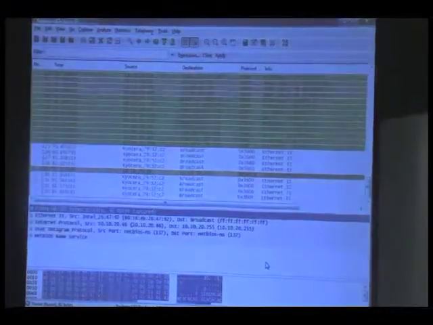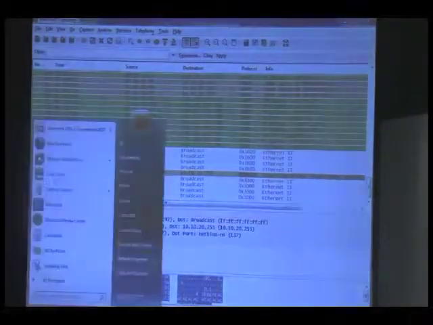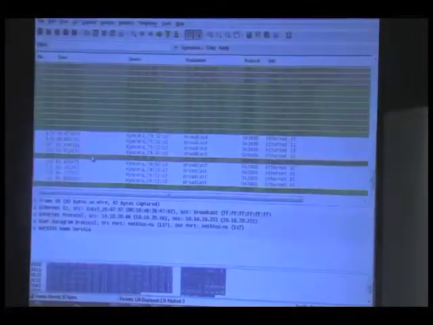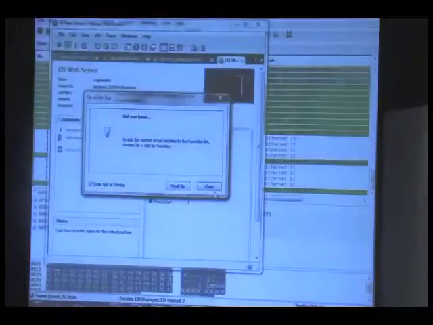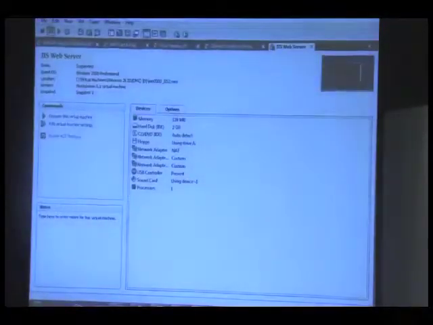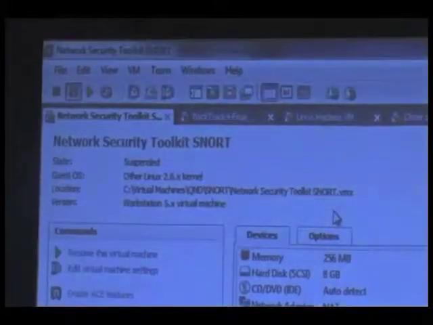What I want you to do now is start up your network security toolkit for me. Now remember when we did it before, make sure you've got the one that's in the QND folder. But you should have it in a suspended state. So when you start VMware Workstation, it's the snort box. So if you go right here, the snort box, see how it says Network Security Toolkit snort? Yeah? How's everybody doing?